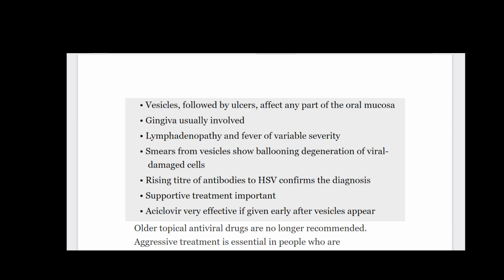Aggressive treatment is essential in people who are immunosuppressed to prevent infection spreading onto the skin or eye and other systemic complications. Valacyclovir is then the preferred drug for its high blood level and longer half-life. Unusually prolonged or severe infections or failure to respond to acyclovir suggest immunodeficiency, and herpetic ulceration persisting for more than a month is an AIDS-defining illness.